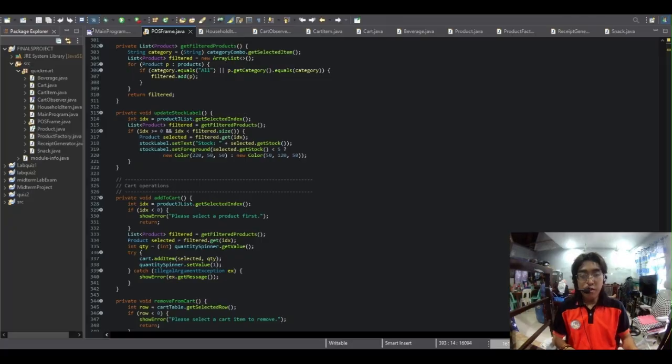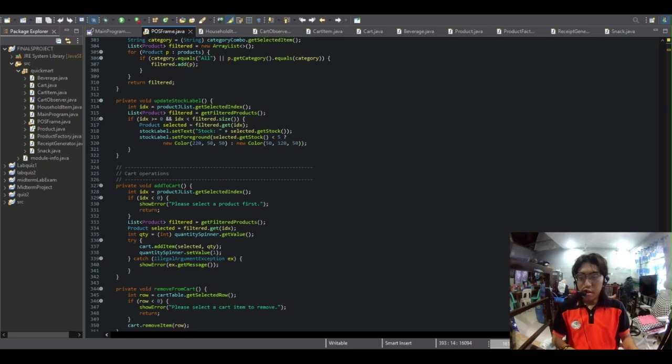When the user clicks index 2 in the list, that index maps to the filtered list, not the full product list. This method ensures addToCart and update stock label always grab the correct product.